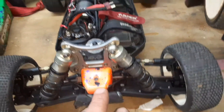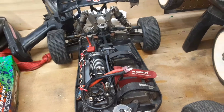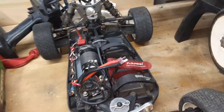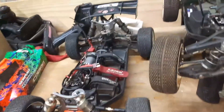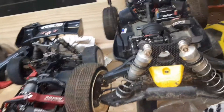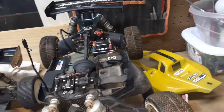I've got this thing ready for the Summer Sizzler. I've got the new arms, a 2.5 sway bar in the front and rear now, and redone the differentials — everything on this thing is ready. I look forward to seeing whoever's going to be there, and if y'all see me, just come up and say what's up.